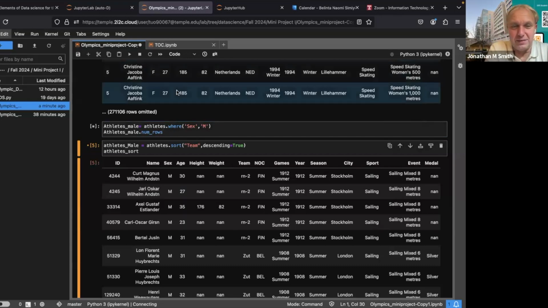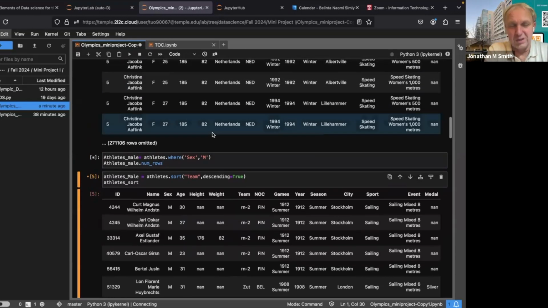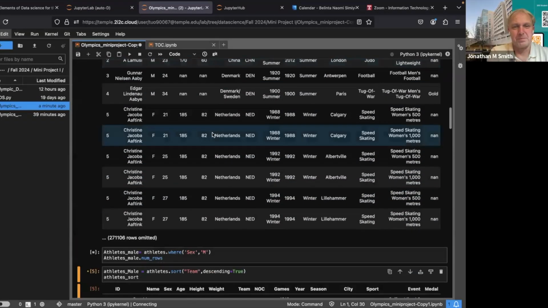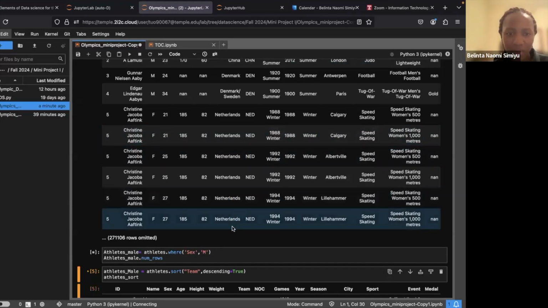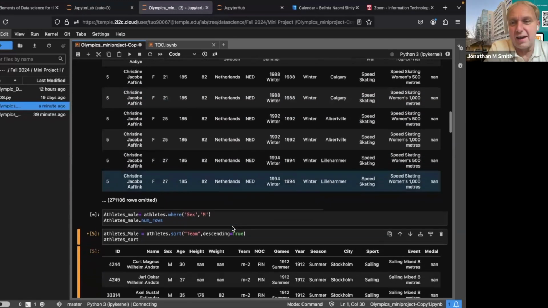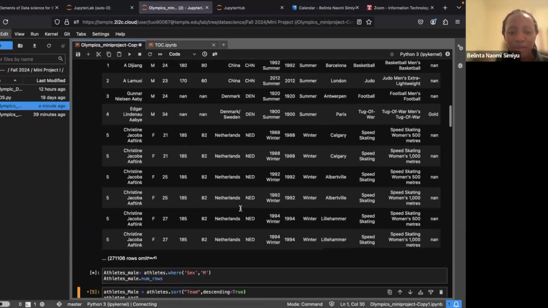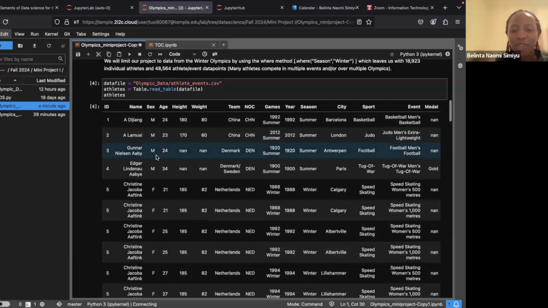Occasionally with this data set, because it is so huge, we can run into situations where the data set is so large that it takes up all of the memory. And then when we make a copy of the data set, for instance, the male athletes, it can consume all the memory. So that might be what's happening. So yeah, you can decide to just take a chunk of it, like maybe the male or the female.